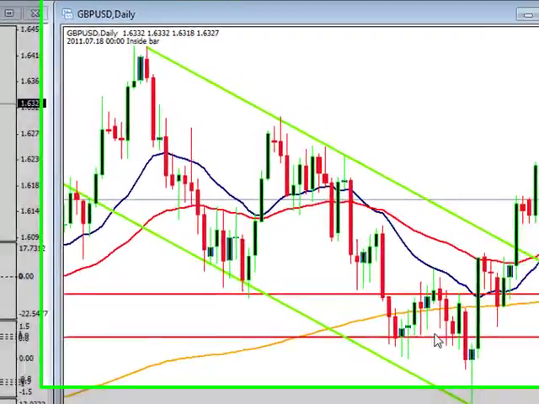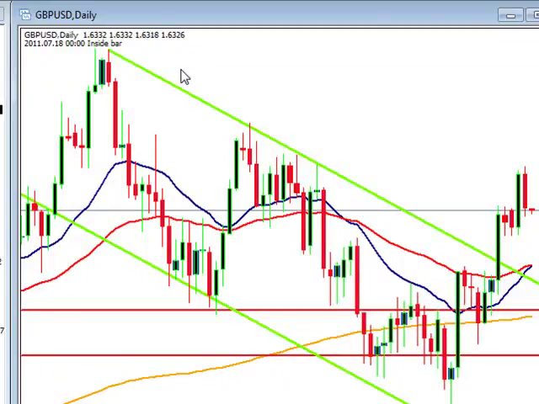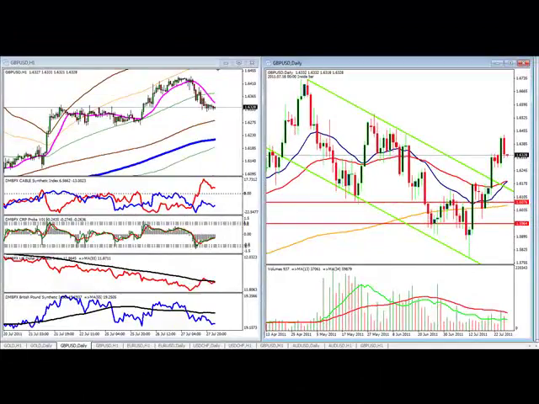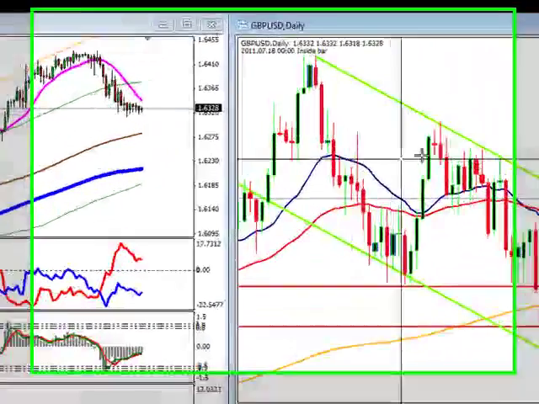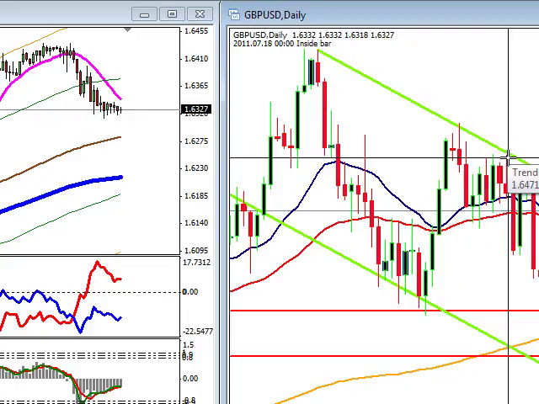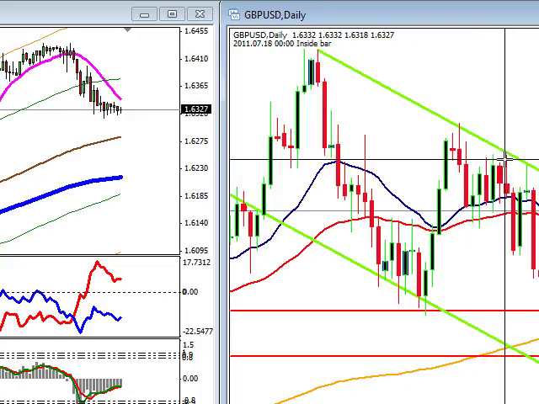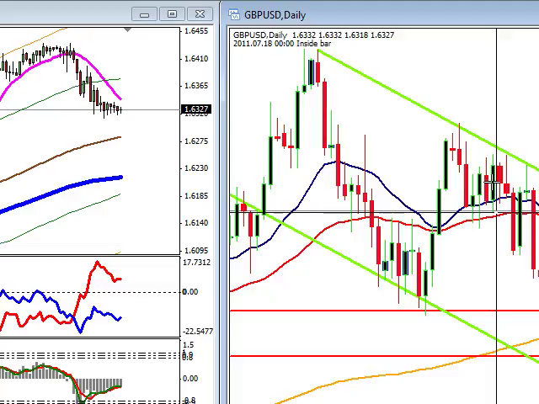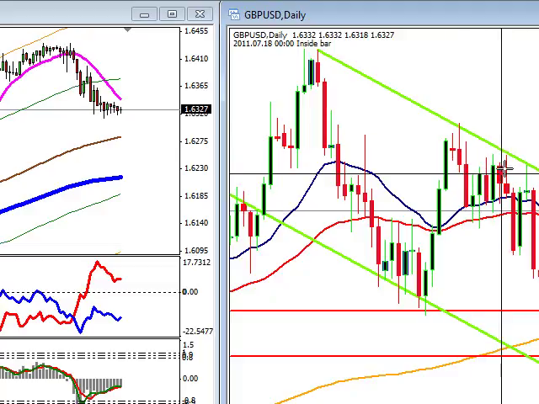We watched this tight range. We went out of that. We have this downtrending line. We're out of that. And when you go back to June, this price action just went up and down. So I wouldn't say there's any real key price level. I mean, if you wanted to, you could come in somewhere in here, the 1.6450 price level, and say there could be some resistance in there. But most of all, what you see is a bunch of wicks and a bunch of choppiness in this price level.